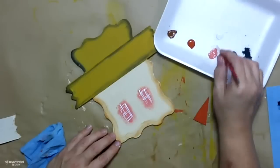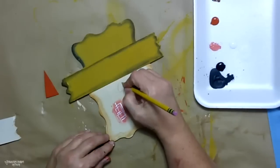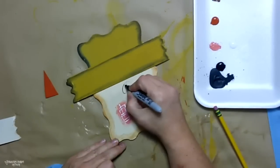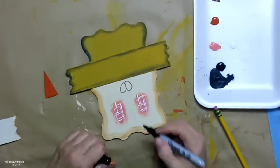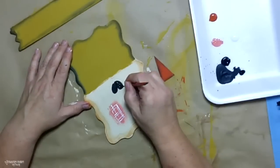Now I get asked about my liner brushes. The key to a liner brush is to get one that is very thin. Take out some bristles, so it only has a few bristles, because that makes it thin so that you can make little lines like this.